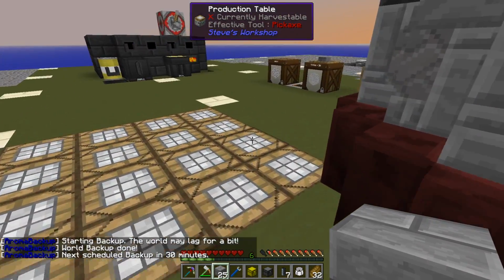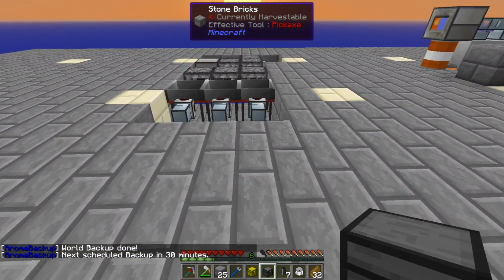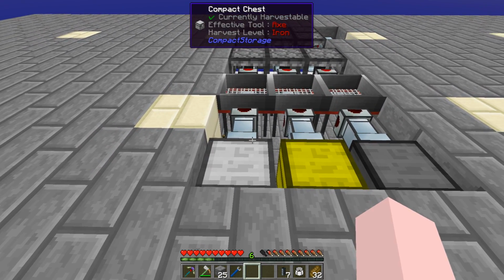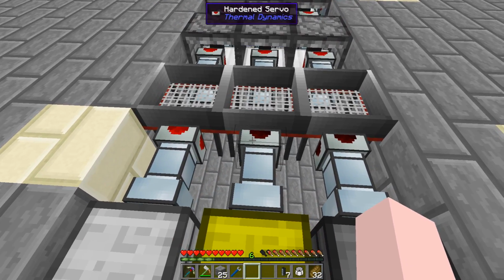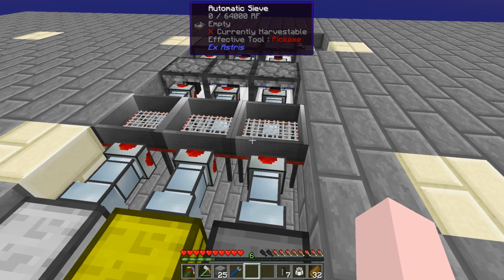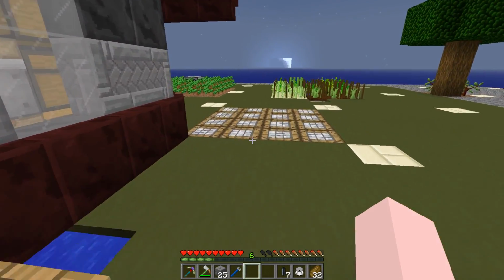Now we got our chests. So we'll come over here, drop that there, drop that there, drop that there. And these can all be turned on now. Now I haven't given power to any of this yet. I wanted to get it all set up before things started getting clogged. So we'll go back underneath again.